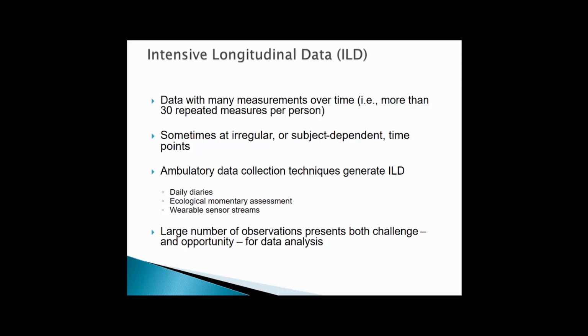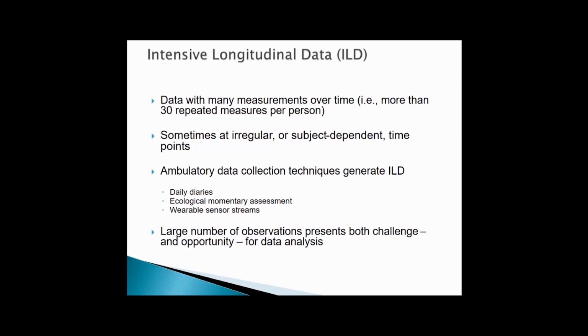Another feature of intensive longitudinal data is that it's often sampled at irregular or subject-dependent time points. We might be sampling people at 5 random points throughout their day, and the intervals between our assessments are random so that participants aren't expecting them. Or we might have subject-dependent assessments, such as when we're interested in when participants engage in drinking, and when they do, we ask them to initiate surveys. So when we get those prompts will be dependent on when the participant drinks and if they drink. So we have issues there due to irregularity and subject dependence.